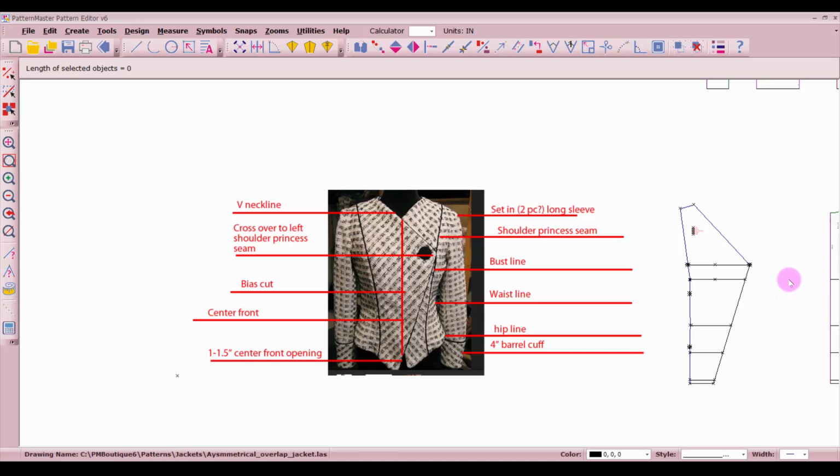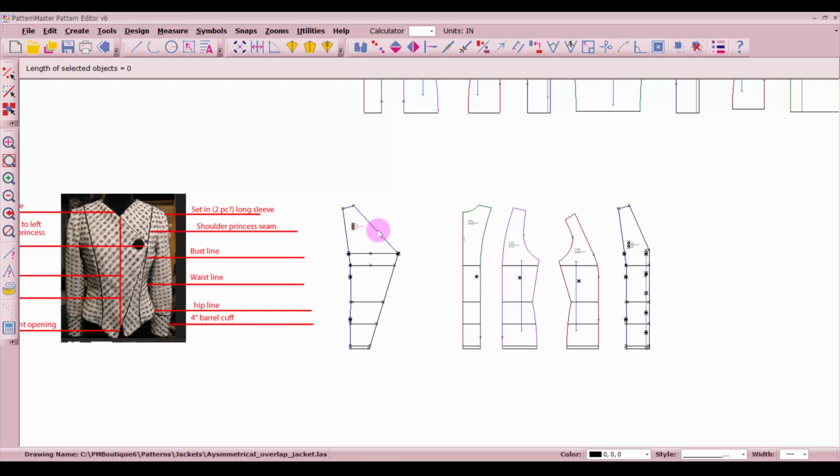You're going to go ahead and select all your stitching lines. Change them.